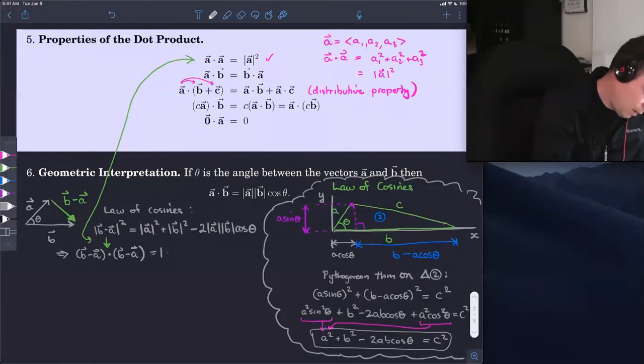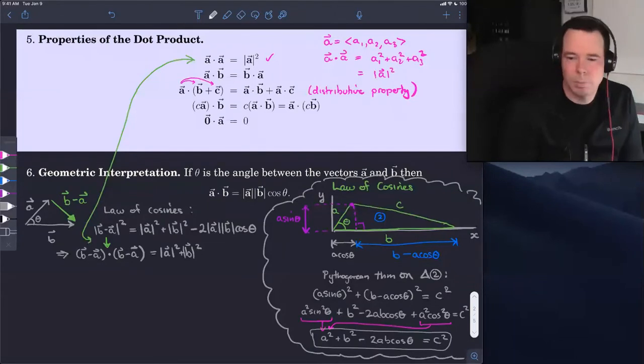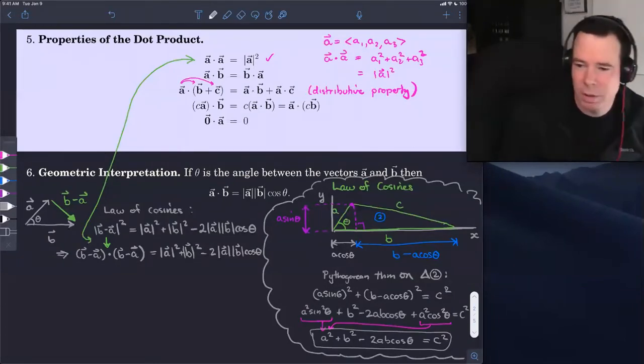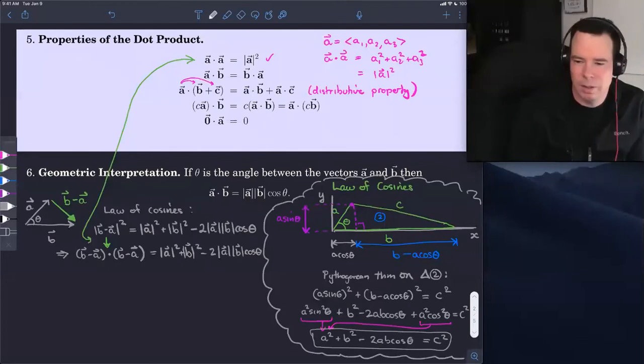I'm going to leave the magnitude of A squared and the magnitude of B squared alone. I'm not going to write them as a dot product. I could, but I'm just going to notice that they appear on the right hand or the left hand side anyway, and so they're going to cancel out. So we'll see that in a second. And again, I'll leave these as magnitudes as well. The reason is because I already see that the formula I'm trying to prove has the magnitude of A, magnitude of B cos theta appearing on the right hand side. I'm trying to show that that's equal to the dot product. And so I want to leave that magnitude of A, magnitude of B cos theta alone because that's what I want in my final formula.